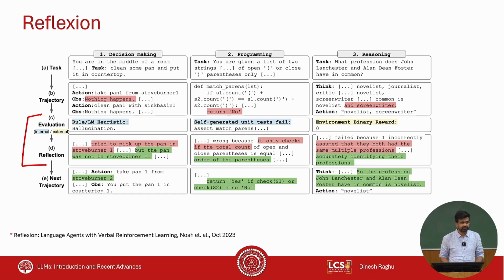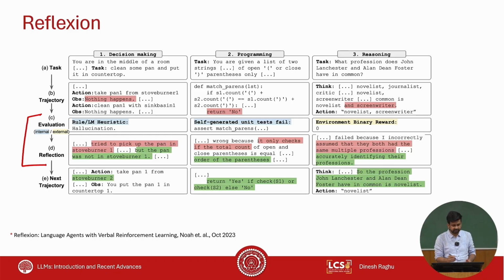Maybe there are a lot of scenarios where you know whether the output is good or not. Maybe you don't know why it is bad, or if it is good, you're okay with it, there's no worries. But if it's bad, you may not know why it is bad, but there may be some heuristics or some external environment-based reward that you could get that says whether the output is good or not, and self-refine doesn't give you a way to leverage it.